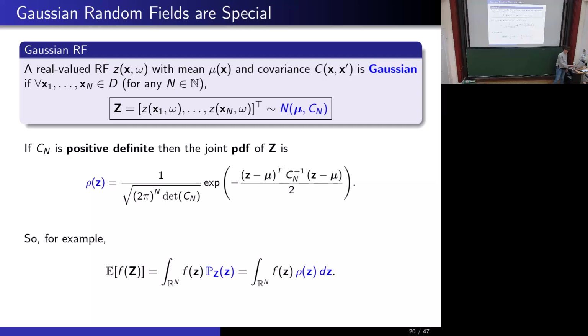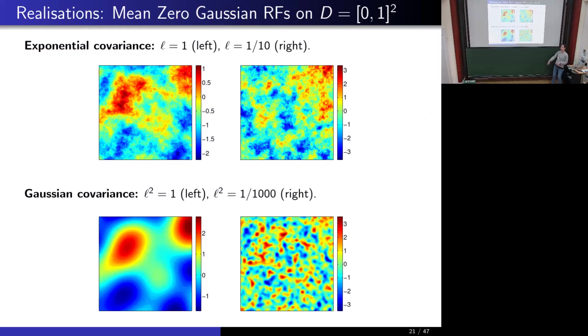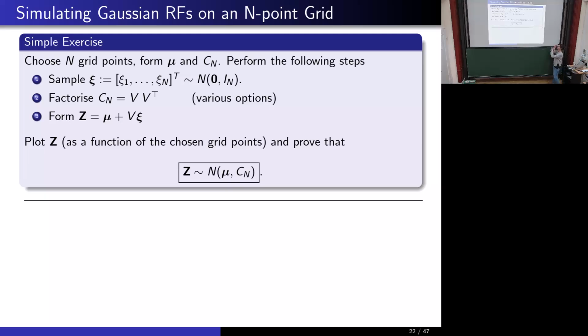Okay? So if I want to generate samples of a Gaussian random field that have been evaluated on an n-point grid, in theory, all I have to do is have a method for generating random vectors from a multivariate Gaussian distribution with whatever mean I want and whatever the covariance matrix is. That makes sense? So pick your mean, pick your covariance function, evaluate them on your grid, and you've got your covariance matrix and your mean vector. Okay, and that was how I plotted those pictures, right? We use a grid-based method.